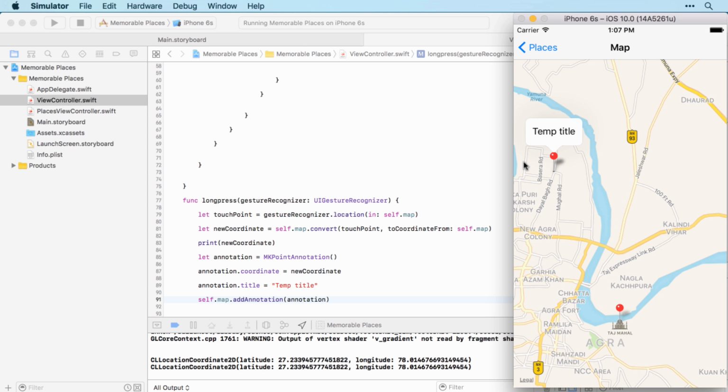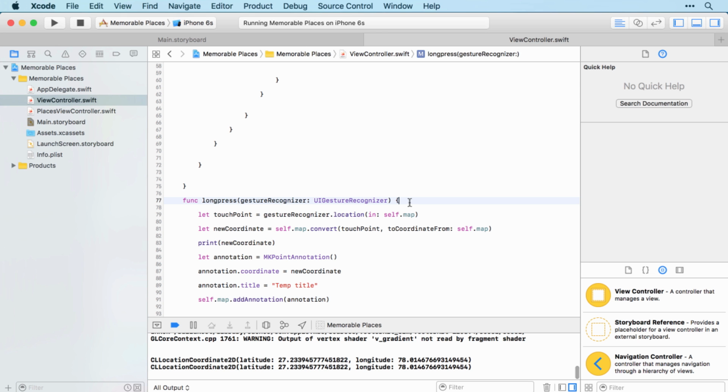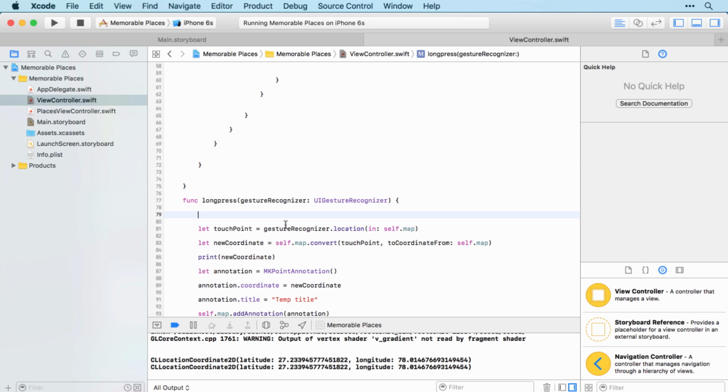Fantastic. One small thing I've noticed there is that even though I only did one long press, it's picked it up twice. So I'm going to get around that by doing a check for the status of the long press.